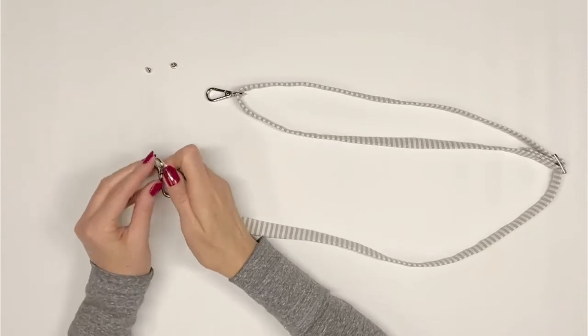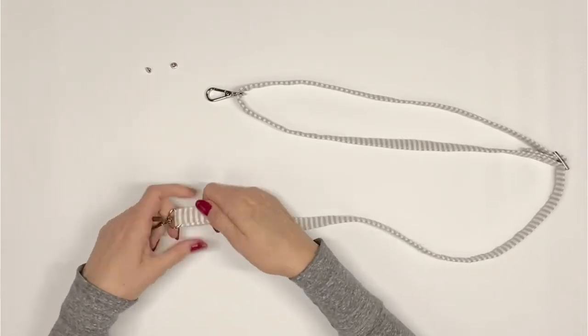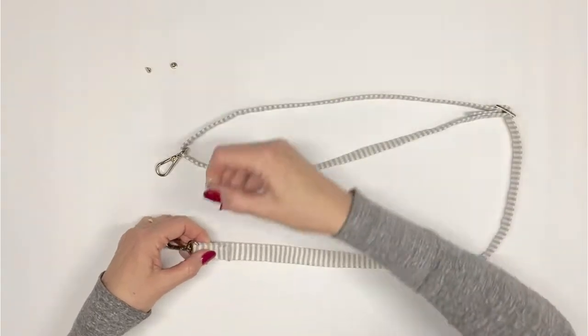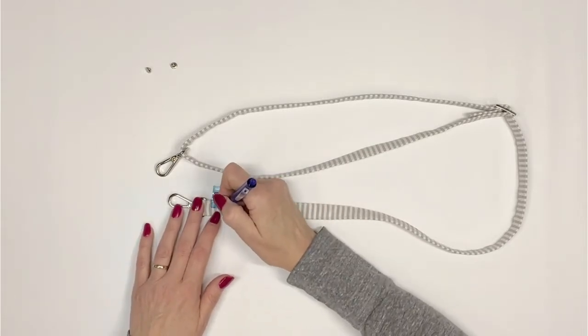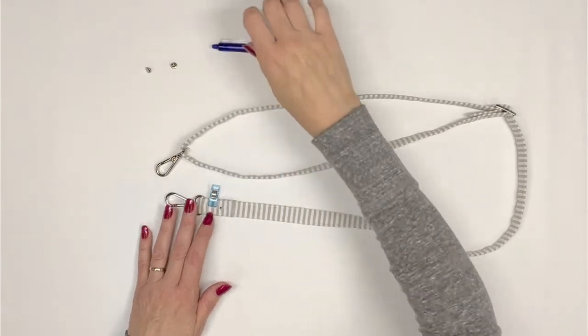Fold about 1 inch of the strap end over the swivel hook and pin or clip it in place. You can either sew through all the layers of the strap to secure it in place or add a rivet. I am again drawing my rivet insertion point centered about 3/4 of an inch above the end of the strap.